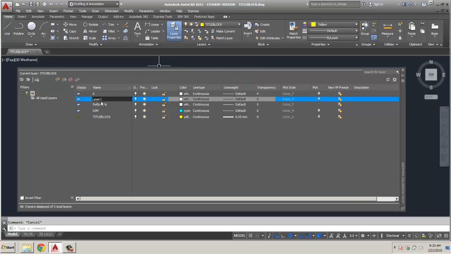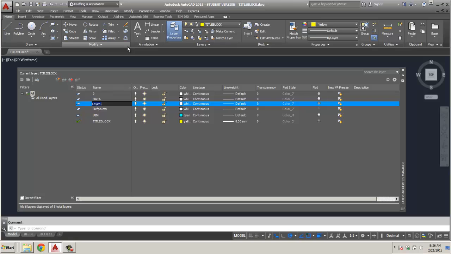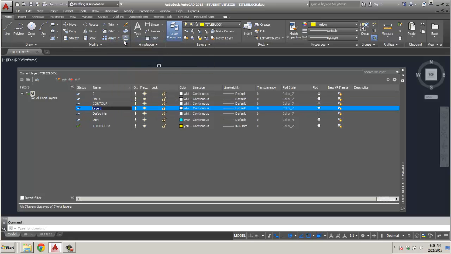And we're going to create another new layer. This one is going to be called contour, C-O-N-T-O-U-R. And then another new layer, and this one will be called label. Keep it pretty simple this week.